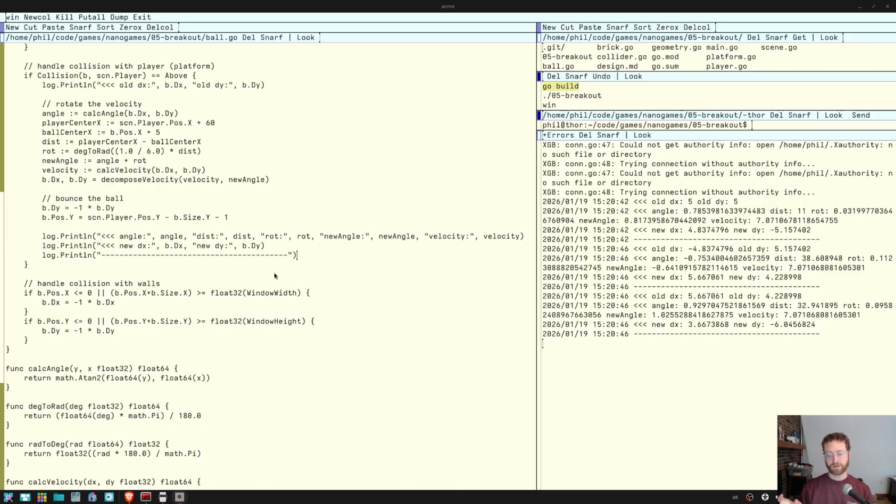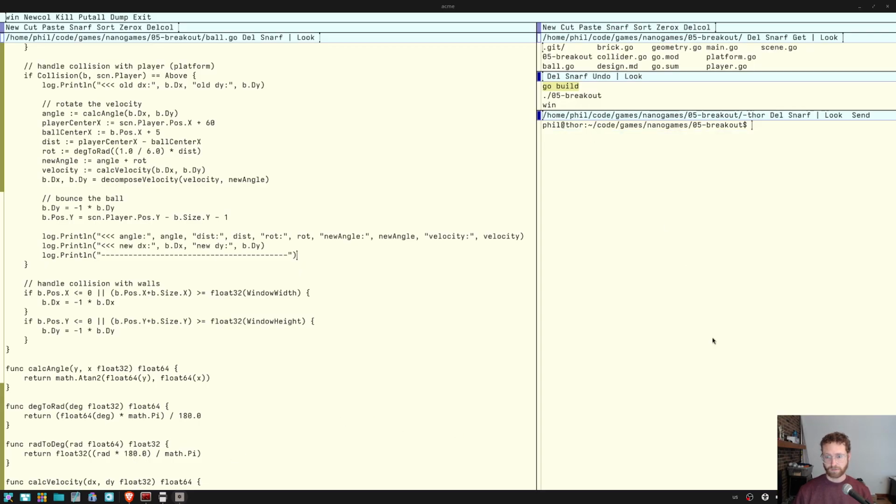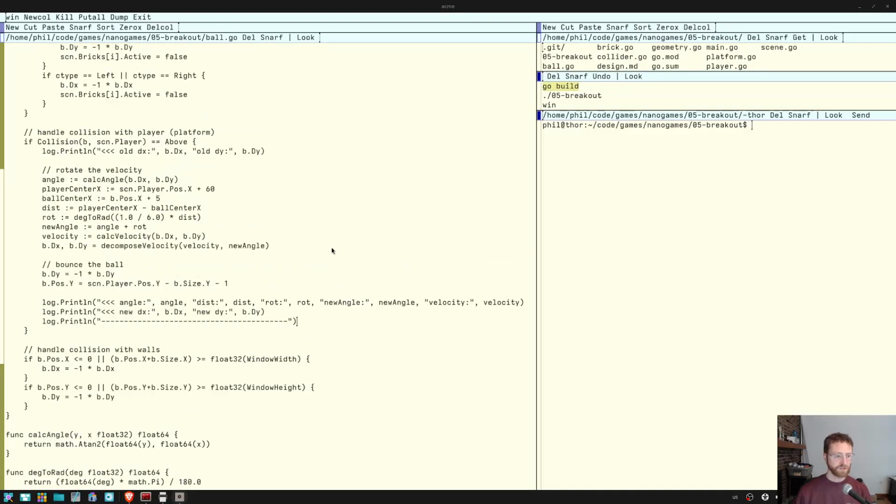Say it hits on one side, we actually want it to kind of go to the other, right? So if it hits on one side, we go to the opposite, and that allows us to have this kind of stable control over the ball. If we hit it in the exact center, the ball will have a perfect reflection off of the system. So let's go ahead and do that.